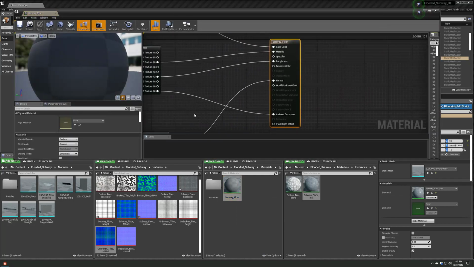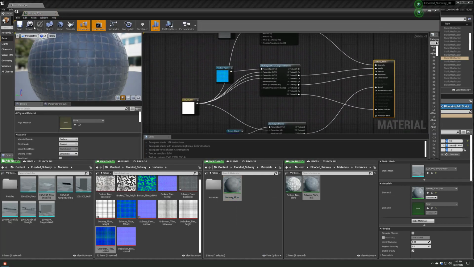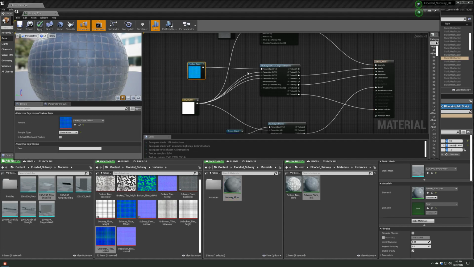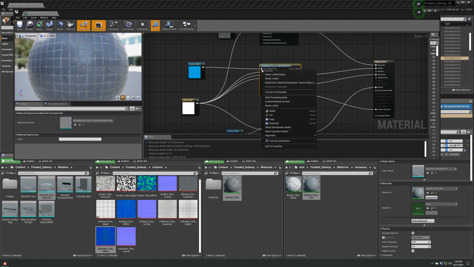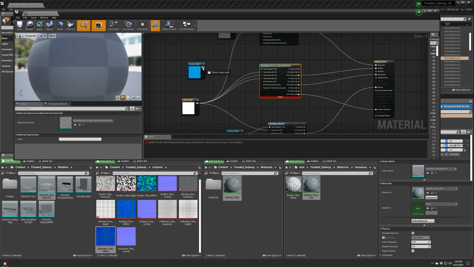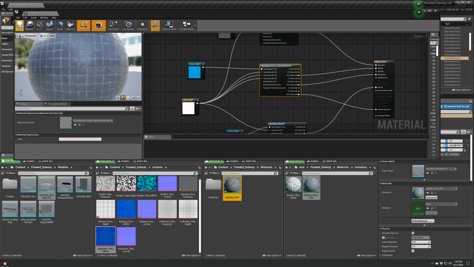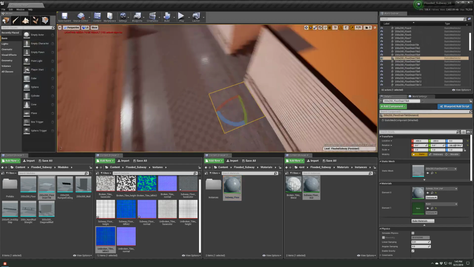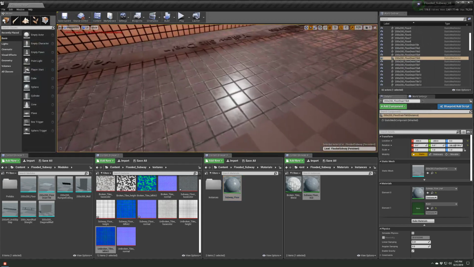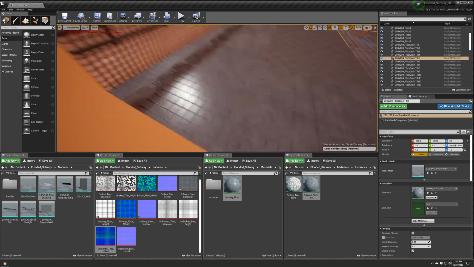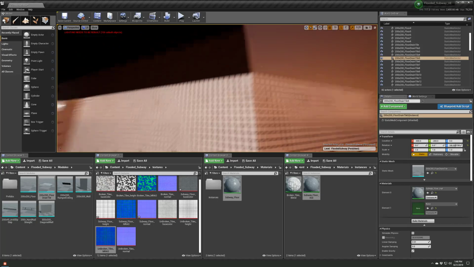Except for these four. Updating for some reason. There we go. That updated. Now the roughness on these is actually correct.